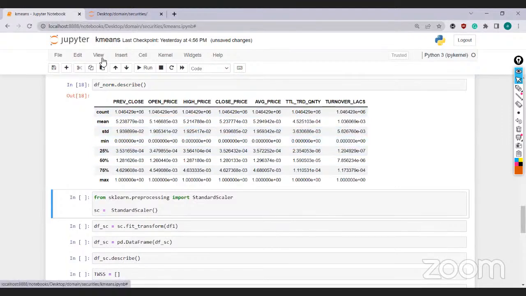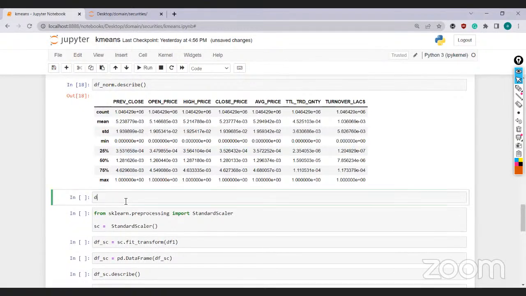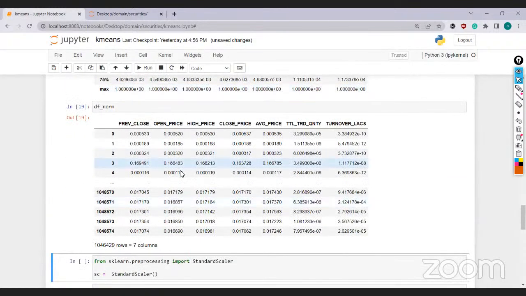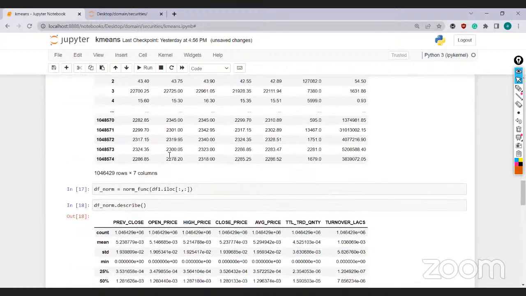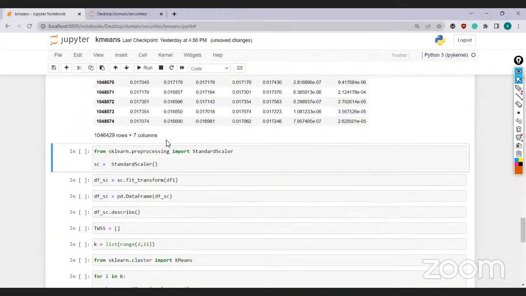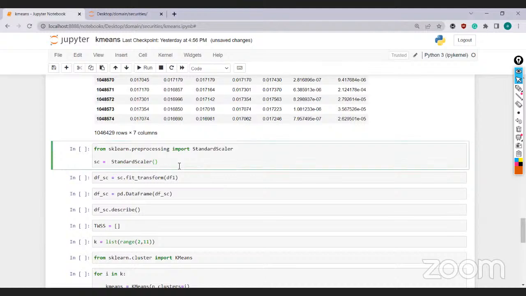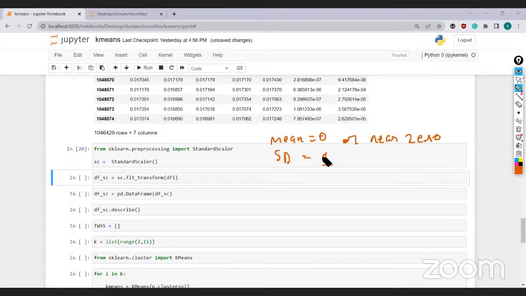We can also take a look at the change here. We notice that the values have changed a lot. Similarly, we can apply standard scaler. Standard scaler will make the mean 0 or near 0, and the standard deviation would be 1.